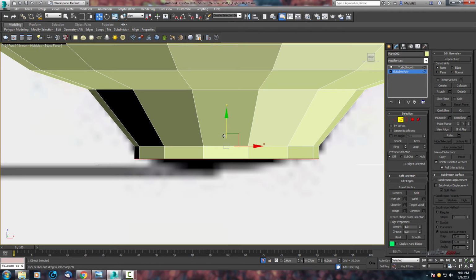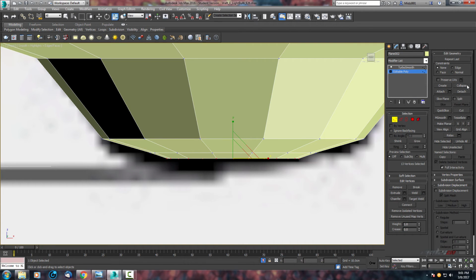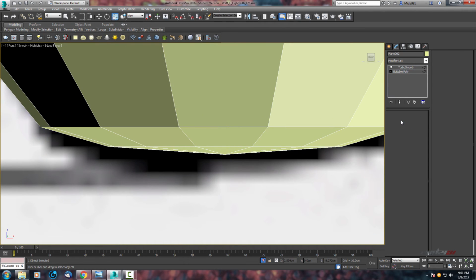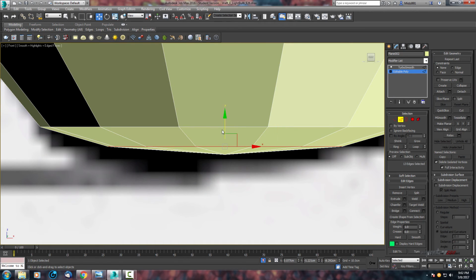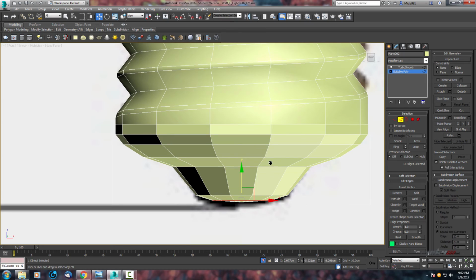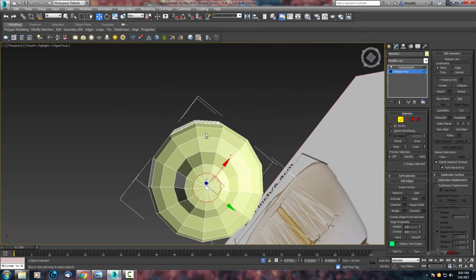And again. Rescale. Rescale it, hold Control, switch to vertex, and collapse. And again, select edge, select this line, and move it a little bit down. And I think now this is okay.